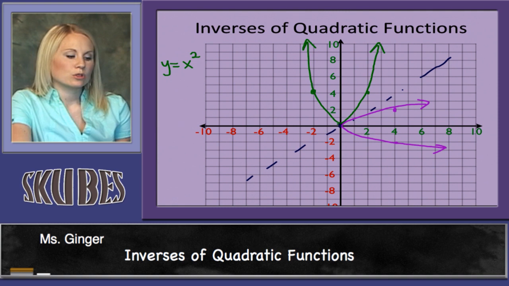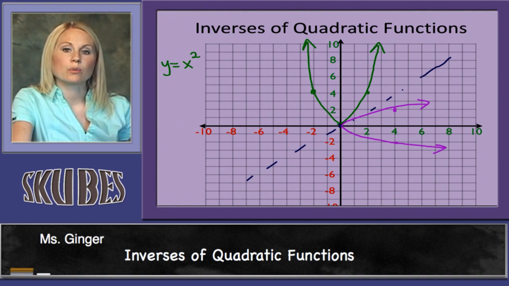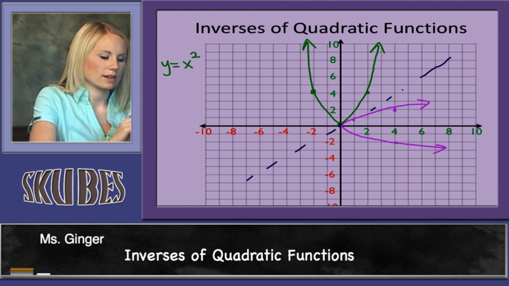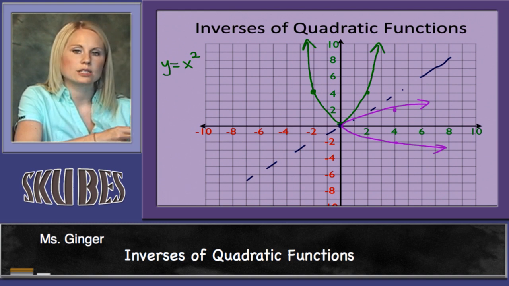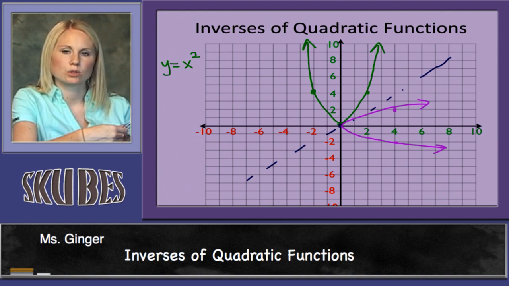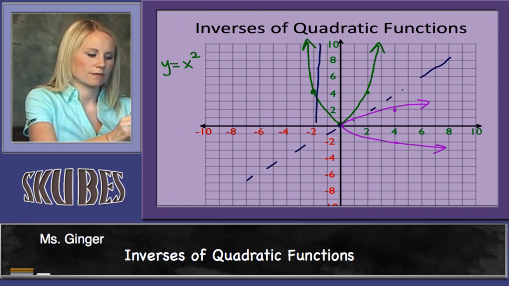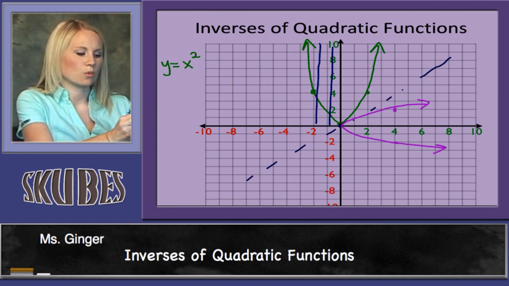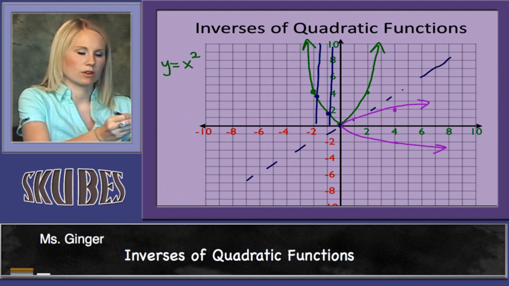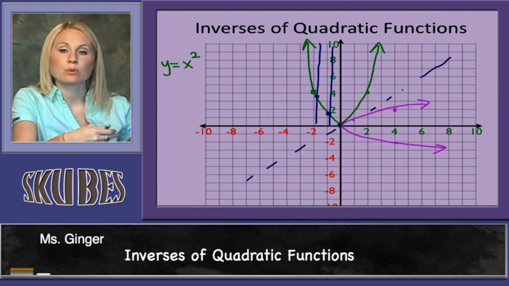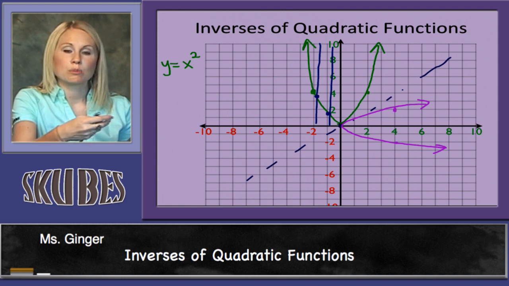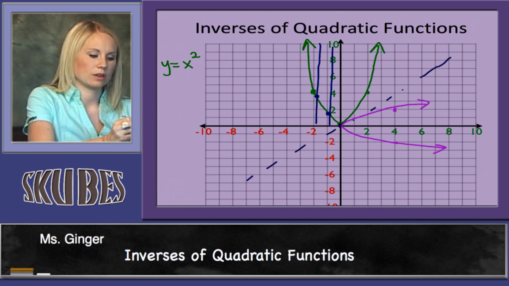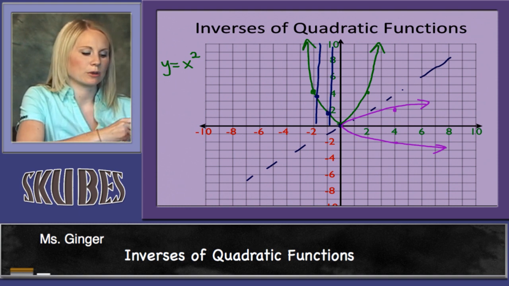Now, when we're trying to see if what we're looking at is a function, we use what's called the vertical line test. So if we take a look at our green quadratic here, and we perform a vertical line test, which is drawing several vertical lines through your picture from left to right. The vertical line test says that if we only touch one location on our graph each time we draw a vertical line, that means what we're looking at is a function. Okay, that's because, remember we talked about every x value only has one y value.